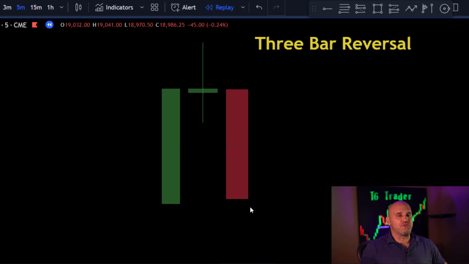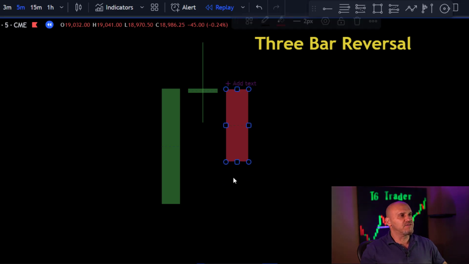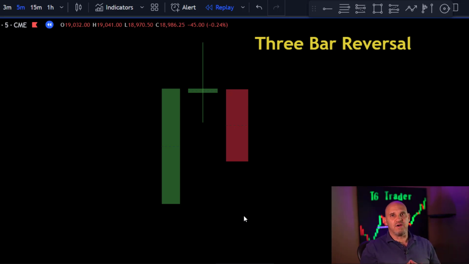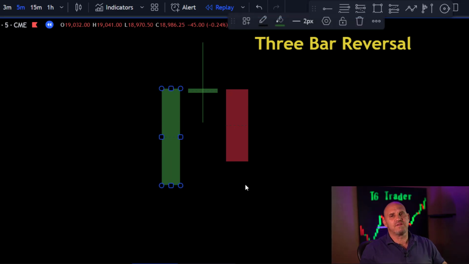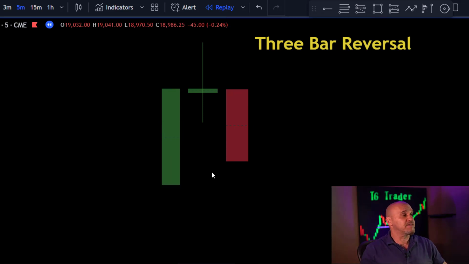As far as entries, there are several different strategies, 3 main ones that people use. A lot of people like to wait till this third candle closes and then enter there. Say it can be this way. It doesn't have to be perfect. Like I said, there's hardly ever a perfect scenario like this. This is the perfect structure of a 3-bar pattern. But sometimes the candles are shorter, different sizes. You know, they're not always perfect.